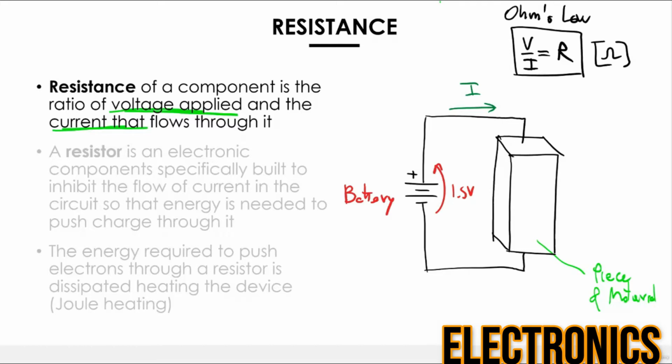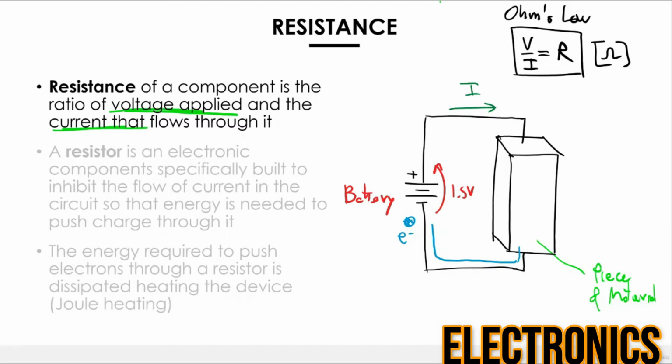So in this case, we have a battery. As we said before, the anode of the battery is full of electrons. These electrons really want to go to the cathode of the battery, which is the positive terminal. Now we have a closed loop, a closed circuit here, so it's possible for this electron to reach the cathode. So the electron is going to start to travel, go through this ideal wire, and reach this material.